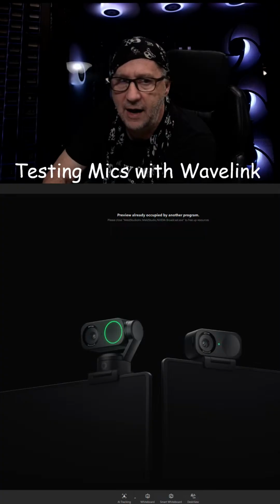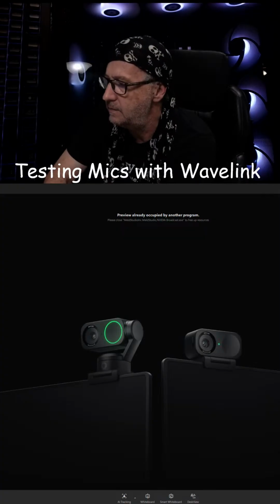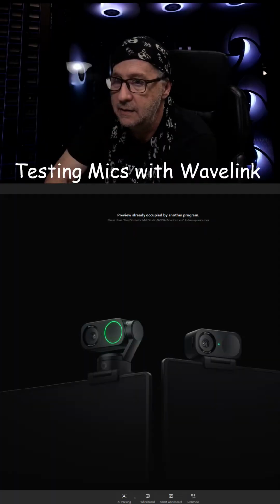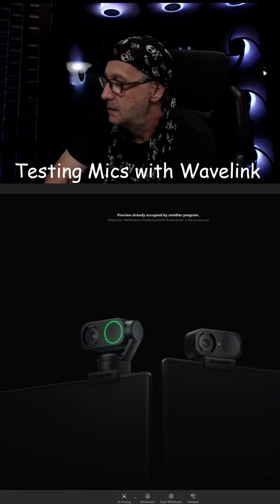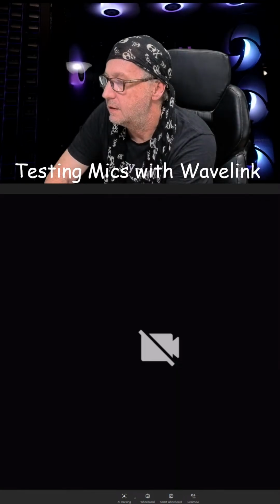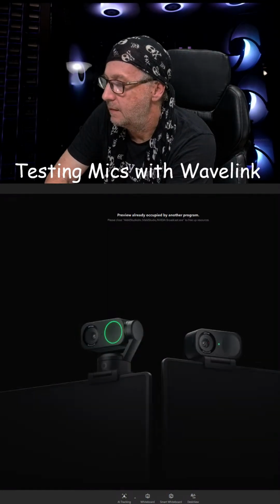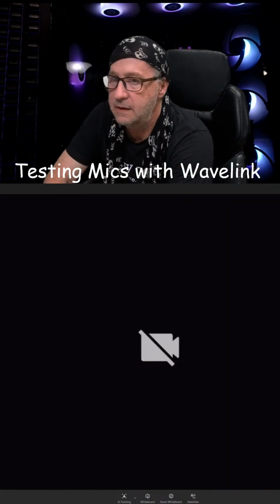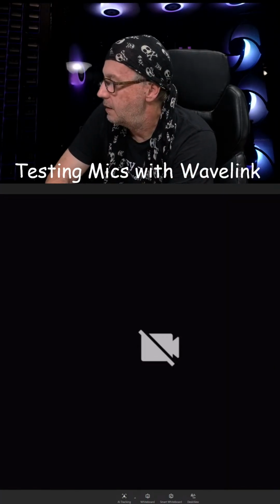Yeah, so I have the ISO turned all the way down on it. But if I turn it off, it's gonna be crazy. Yeah, see? And then it's kind of doing its auto adjusting on automatic.